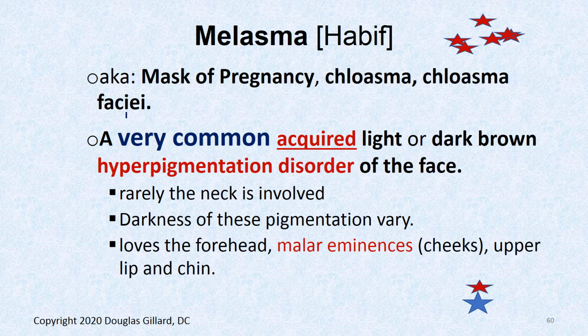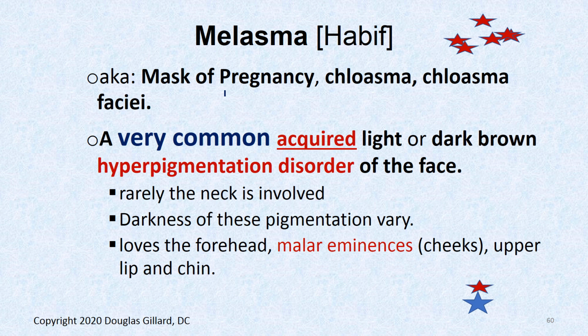All right, let's go on to melasma. So that's called the mask of pregnancy. Some of the AKAs for that: chloasma faciei. I'm going to call it melasma. That's probably the most common. This is called the mask of pregnancy because pregnant women are notorious for breaking out with these blotches on their face. And that's typically what it is. And they can be pretty big sometimes.